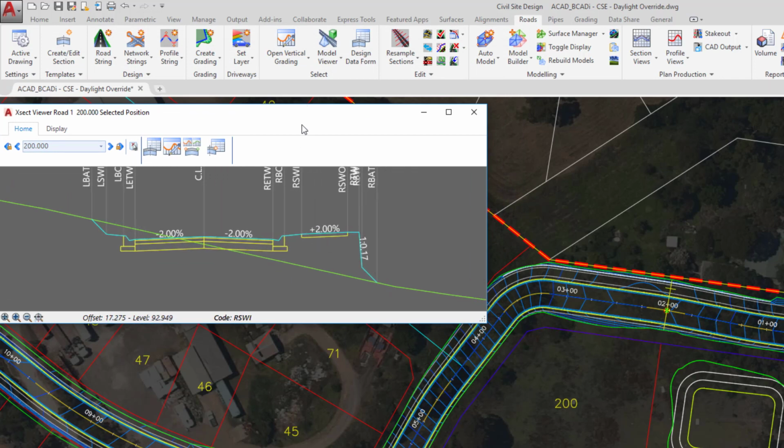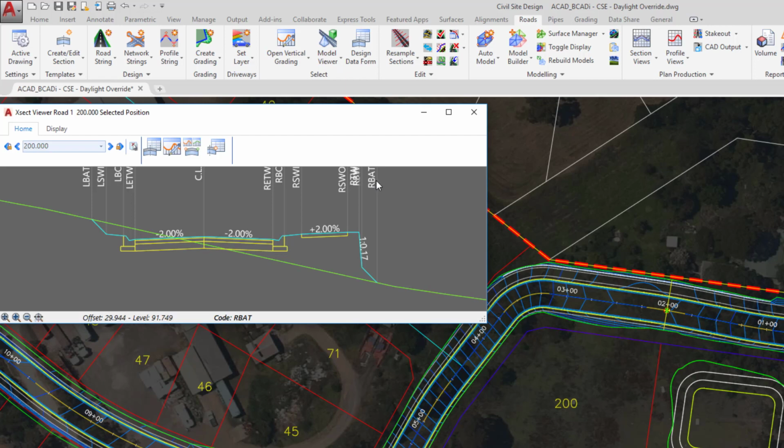When we created the design variations, we inserted 2 individual codes to generate the shape of a retaining wall. What we may decide is that at the bottom of this retaining wall we no longer want to see the daylight. So we do not use a variation to adjust the daylight. We cannot go in and use, for example, delete section and remove it. We have to use what's known as an override for the daylight.